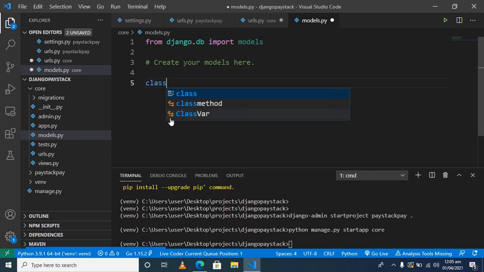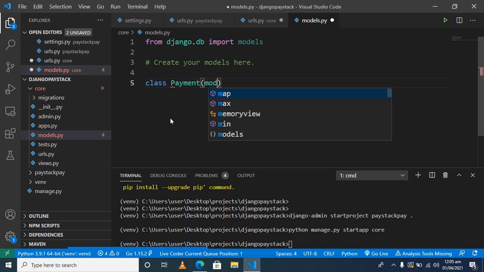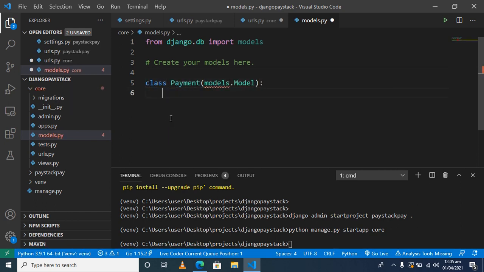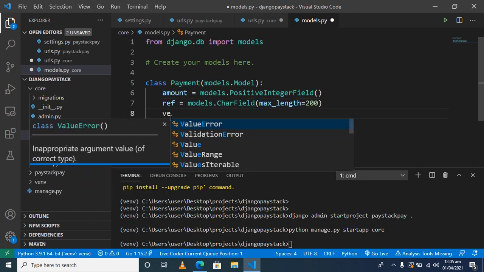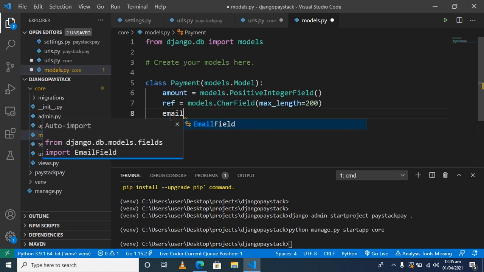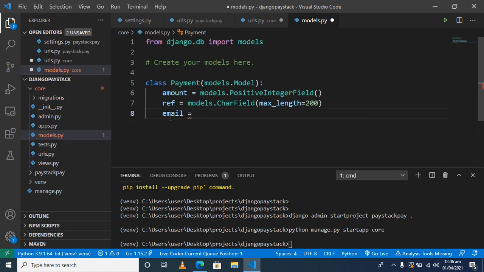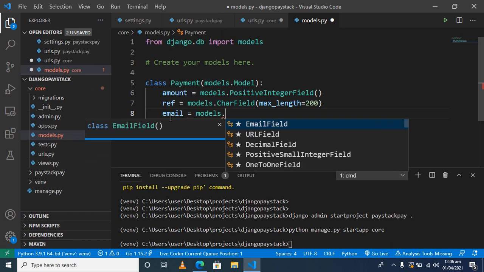Now I create a class Payment, and I need an amount. I need a reference. This is the reference key that will be attached to our payment so that we'll be able to verify it. It's supposed to be unique. Then we also need the email of the user because Paystack requires the email.